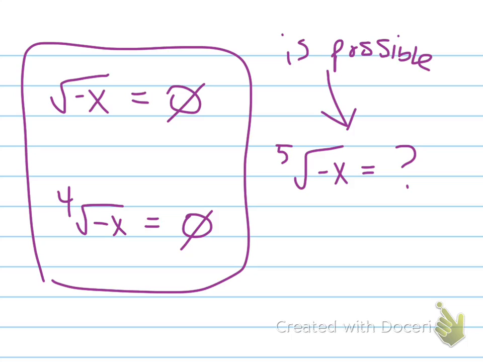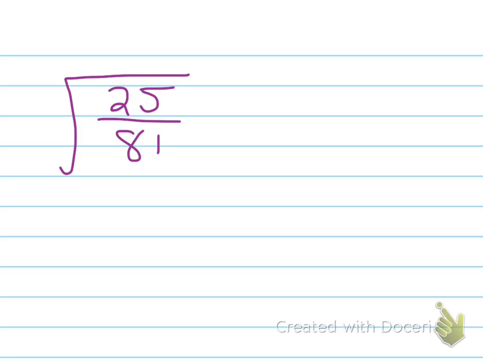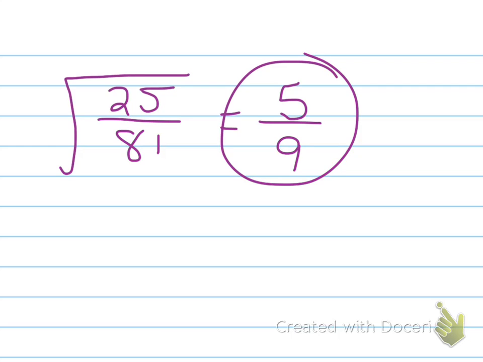And then we have some fractions. Fantastic. So let's do that. So if I had 25 over 81. Okay? Do you know what the square root of 25 is? 5. Okay. Do you know what the square root of 81 is? 3. Careful. Wait. 9. Very good. That's why I said the 3. Oh, that's it.